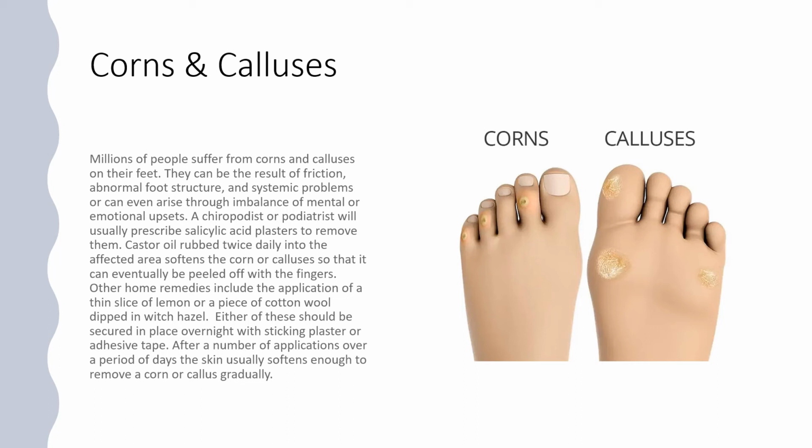Other home remedies include the application of a thin slice of lemon or a piece of cotton wool dipped in witch hazel. Either of these should be secured in place overnight with sticking plaster or adhesive tape. After a number of applications over a period of days, the skin usually softens enough to be removed gradually. So with corns and calluses, this comment is directed towards our foot health practitioners.